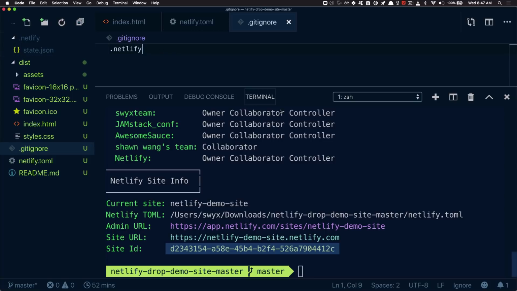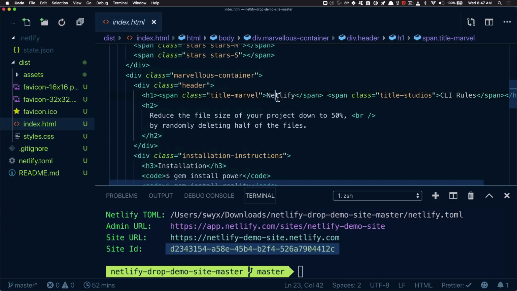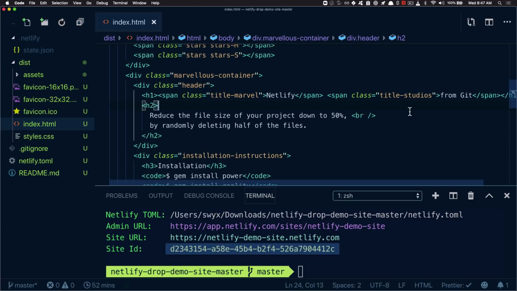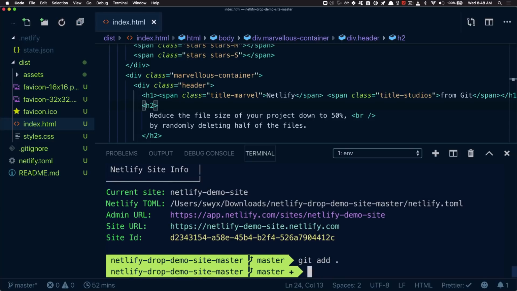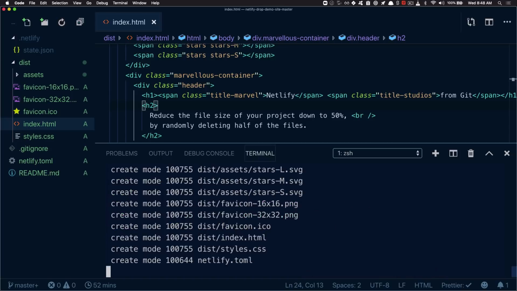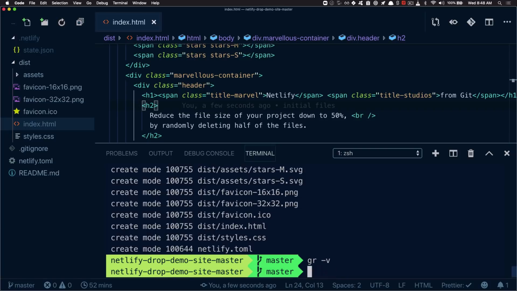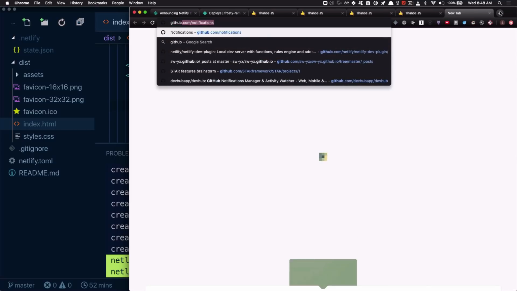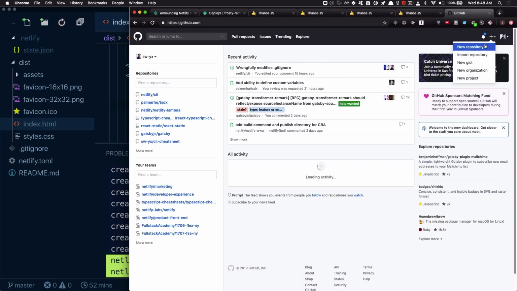So I've gone and git ignored. I'm going to edit the content over here, so we also reflect that we're deploying from Git this time, and we'll see what happens with that. So now I can say git add dot, git add everything, git commit, and show files. You can come up with a better message than I have. And now we have to set up a remote. Netlify works with GitLab, Bitbucket, and GitHub. Obviously, I am most familiar with GitHub, so I'm going to use that. But feel free to use whatever Git provider you care about.